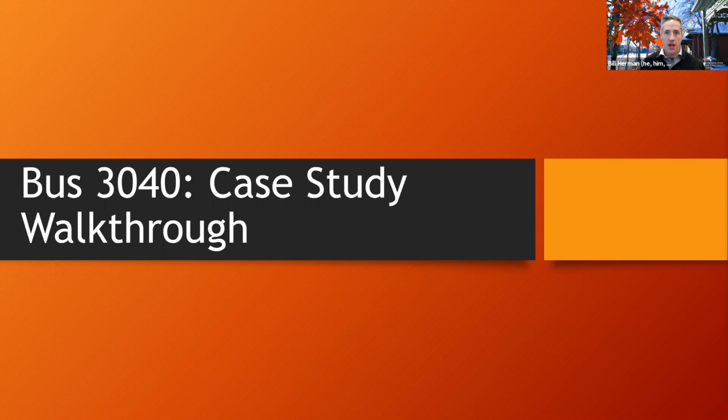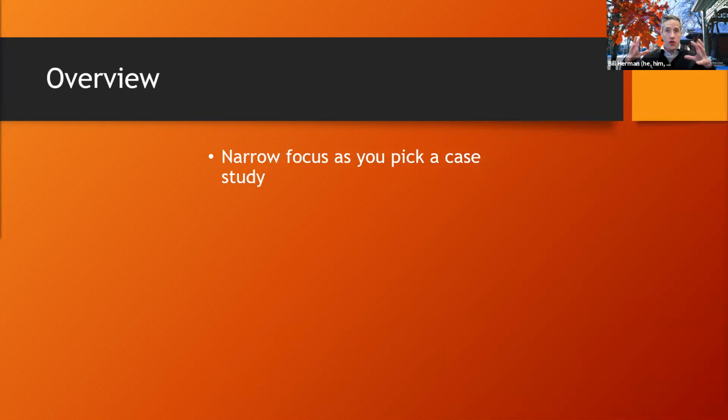So let's see here. The first thing you want to think about is just getting an overview of what it is that you're going to write about. That's your heaviest lift. That's your hardest problem to solve. And once you have that, you're actually already on your way to a good paper. So I want you to, as you're picking a case study.